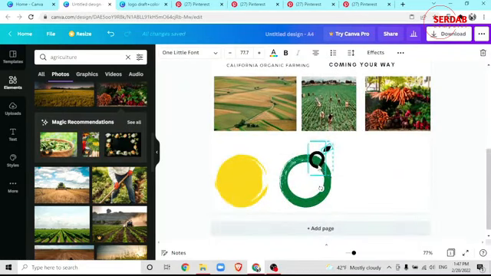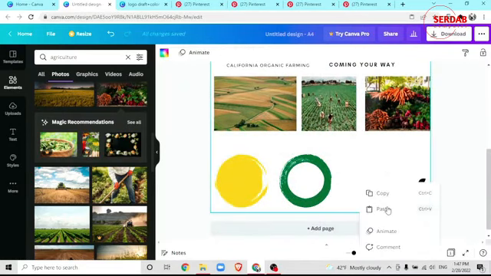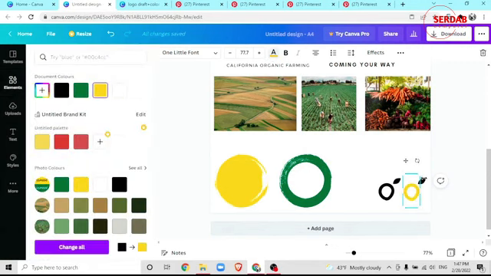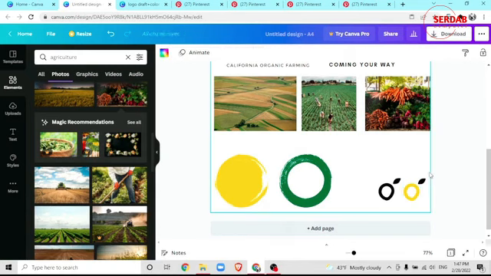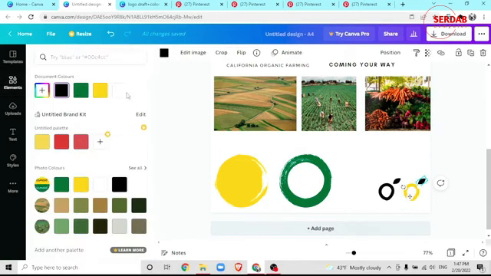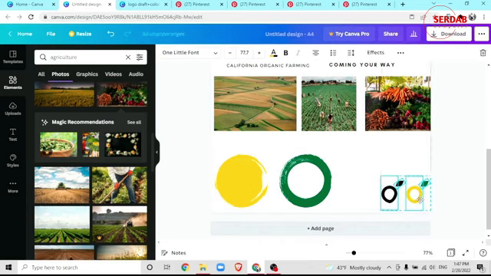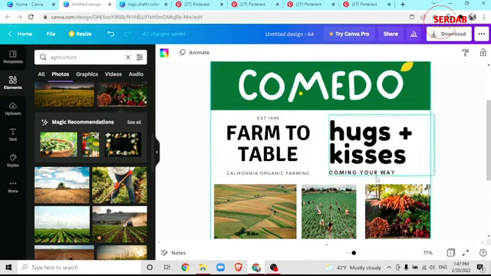So it's going to be up there. And I'm going to make two of these because I want one of them to be black and white and the other one to be colored. All right, move these to the corner.